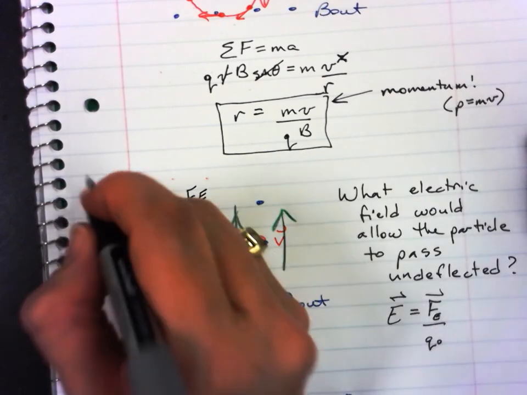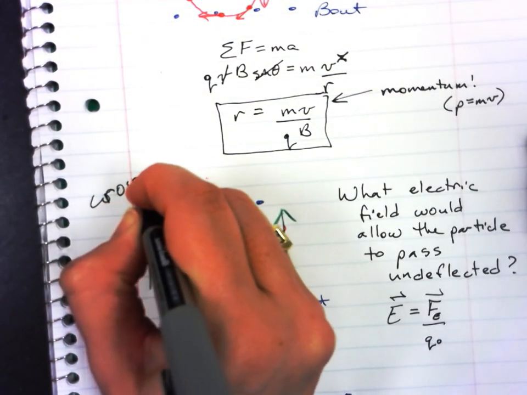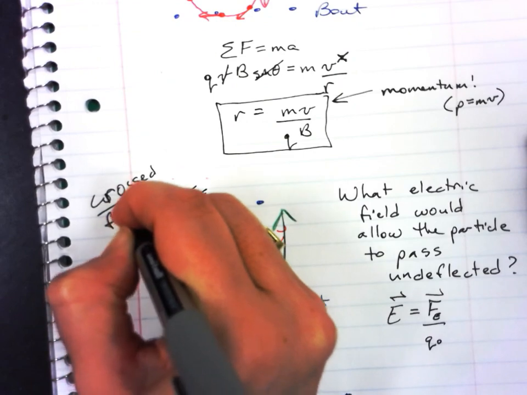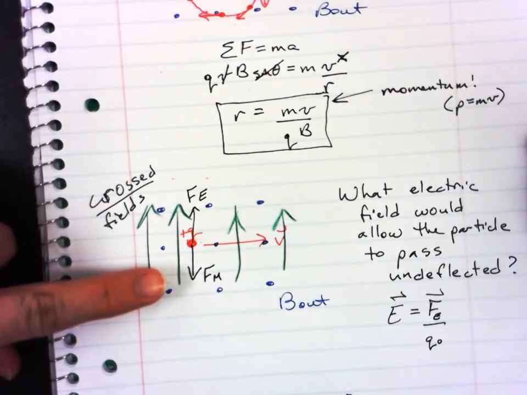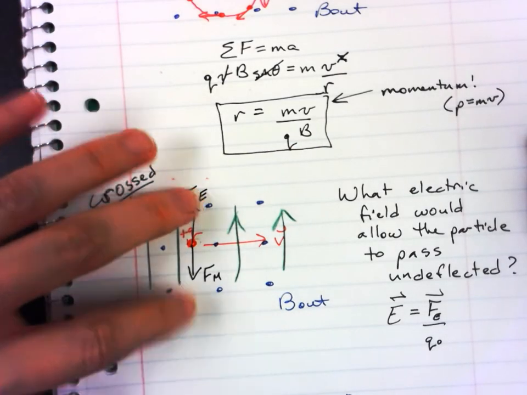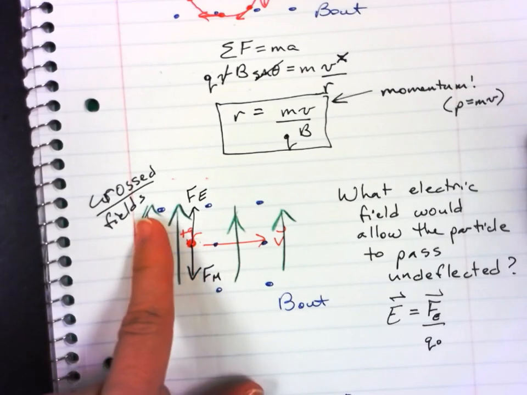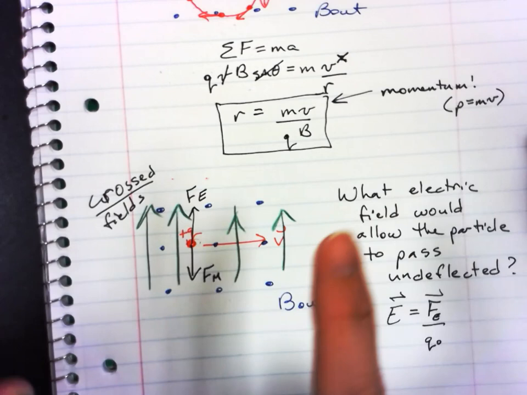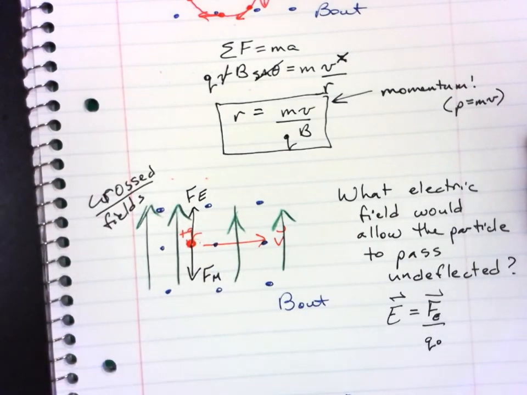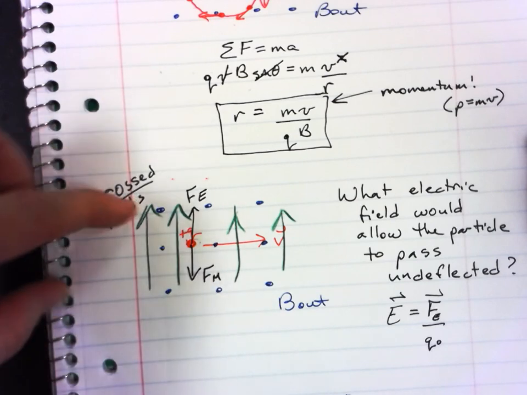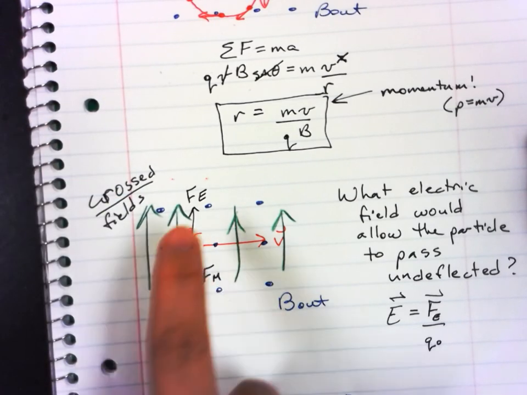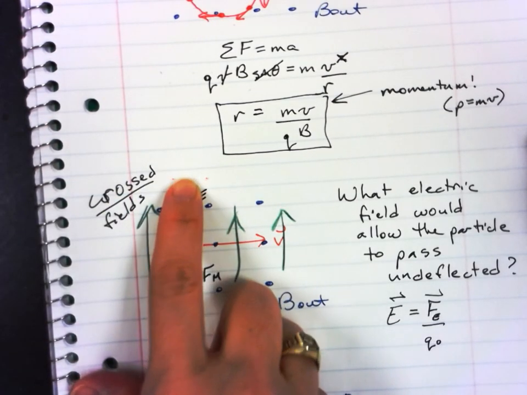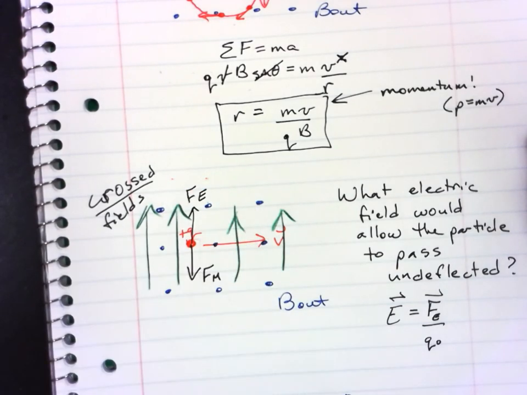I need crossed fields. I need a magnetic field to be in one direction, the electric field to be perpendicular to that. And notice also the velocity is in the third of the three directions. So I have an X, Y, and Z situation again. But you can figure out the direction of the electric field just like I did. Use your right-hand rule to figure out the magnetic force. Electric force has to be opposite that, and if it's a positive charge, electric force and field are in the same direction. Now let's talk magnitude.